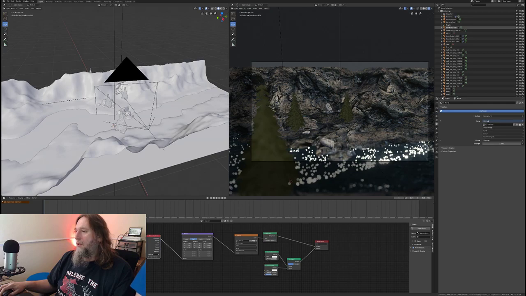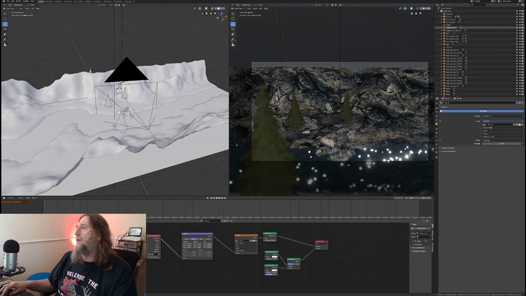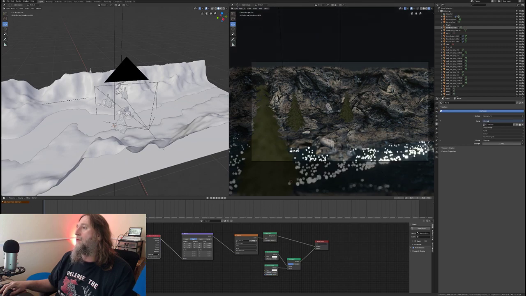But that does block a lot. So let's see. A lot of these settings I am still trying to learn.